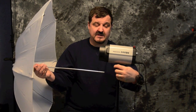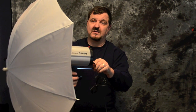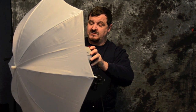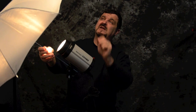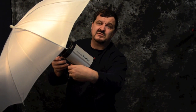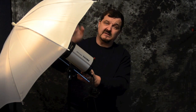What we're going to do first with the first couple of test shots is shoot into the umbrella. The way to test your umbrella, and you probably won't be able to see this on camera, is when you turn your umbrella up, shooting into it like this as a light modifier, you turn your light on. When you open this up, you should not see any light casting on the ceiling. If you do, just bring it back until there's no light on the ceiling, because then you're throwing contaminated light into your photo. You don't want to do that. So you want to tighten it up, and now we're ready to shoot right into this and actually bring the light out over.